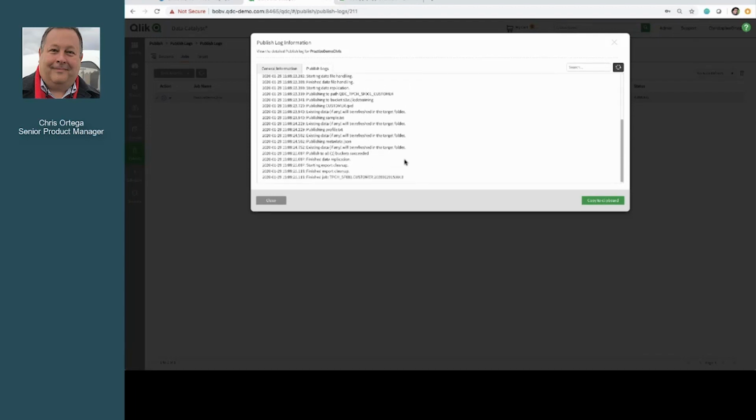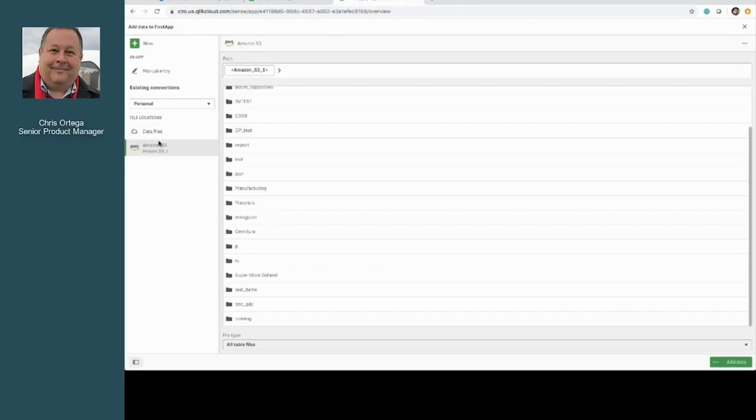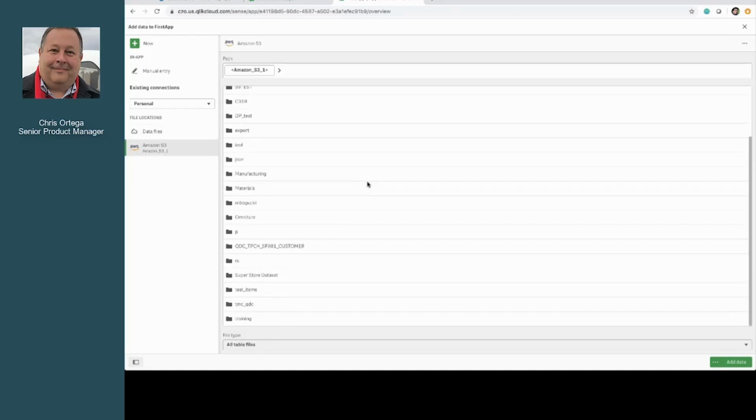And so what we'll see is that now that job has finished, we can toggle over to QCS. And if I click here, what I'll see is that I now have in this S3 bucket something that is prefixed by QDC. The source is TPCH SF001, and the entity is customer.